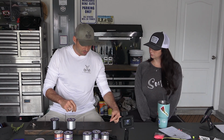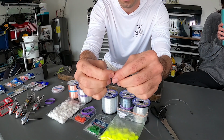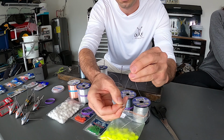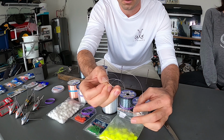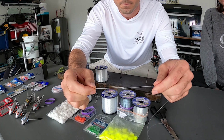We want to just snug that a little bit so it doesn't impede us from making the second figure 8. So now we're going to take that first figure 8, edge of the rig board, or if you have a yardstick or a ruler, put it back to the beginning, and then we're going to measure out 16 inches again. Same thing, we're going to make a loop, go around and hold it, pass the swivel through. It gets a little more challenging here. That's why this rig takes a little bit longer to make. Okay, and now we have our second figure 8.